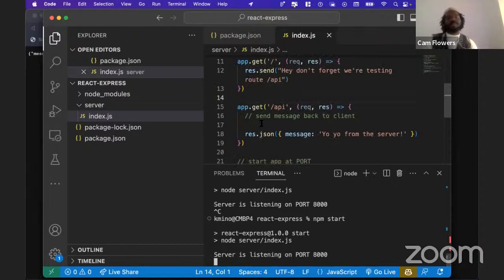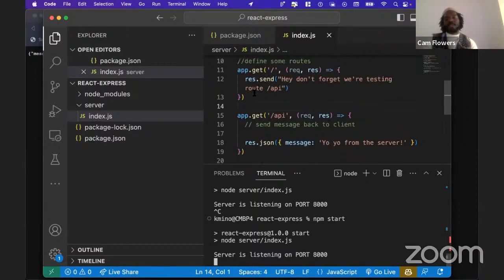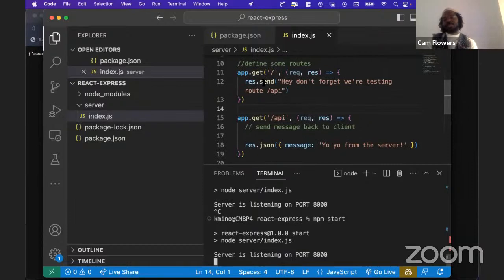in the development, right? But now you can see here's an example of a server that has 2 routes, right? And so hopefully you can imagine if you were to add more routes, what that would look like. And if I were to tell you, hey, we're going to actually make some routes with different HTTP methods, you might be able to assume how you might change these routes. If I said, hey, instead of app.get /API, it's app.post, right? You might think about how you might refactor some of these routes to utilize those different HTTP methods. Cool. So we can see our message.